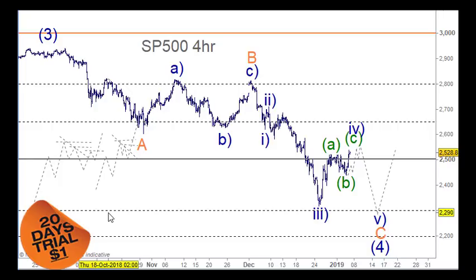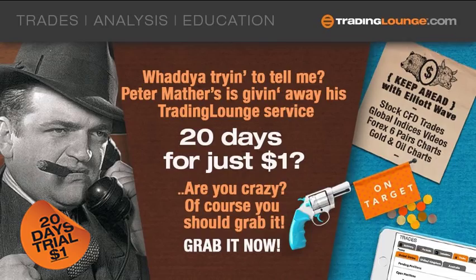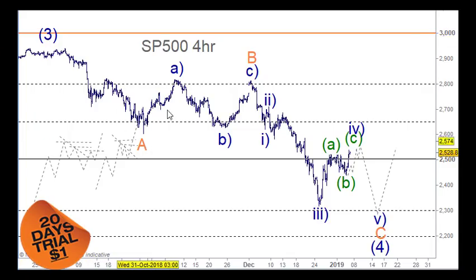This current count that we have here in terms of wave 3 up here, an A wave here, an A and a B and a C for the B wave here, and then looking for 5 waves down here in terms of 1 and 2 and a strong third wave here. And then we were looking at this being the fourth wave here because we've had a 3-wave move up into this space here, and also reached the 38.2% retracement level.